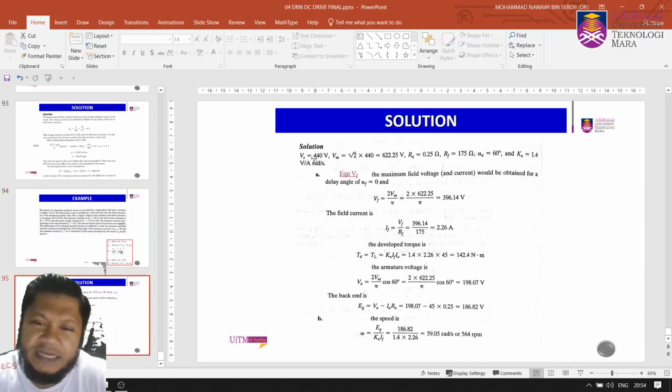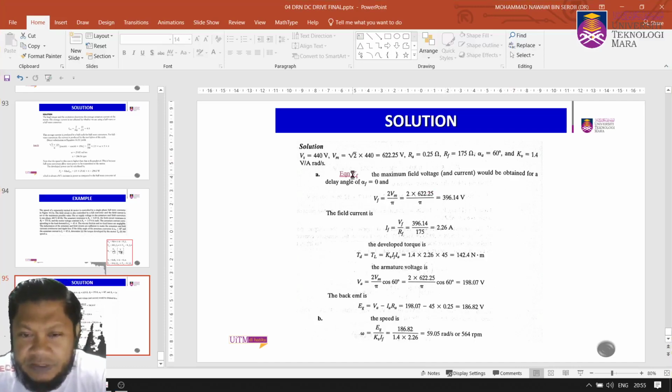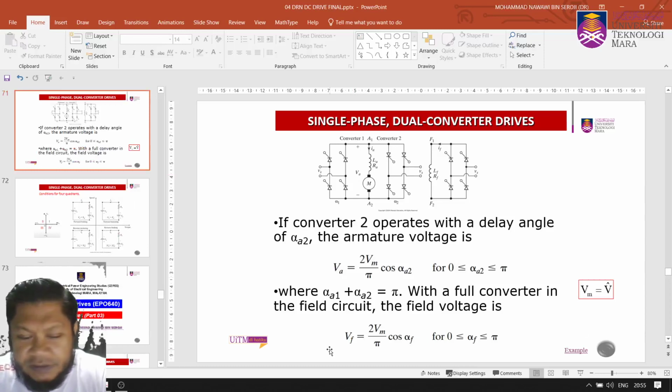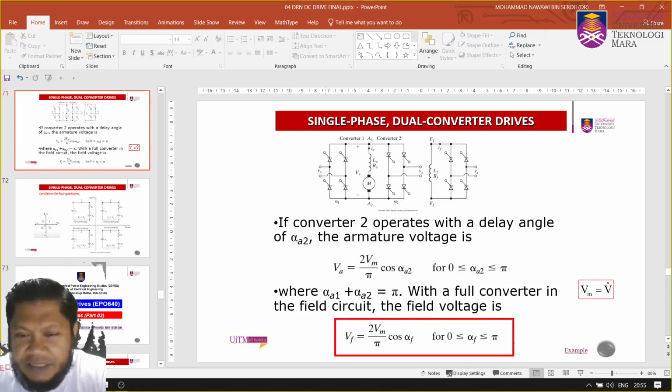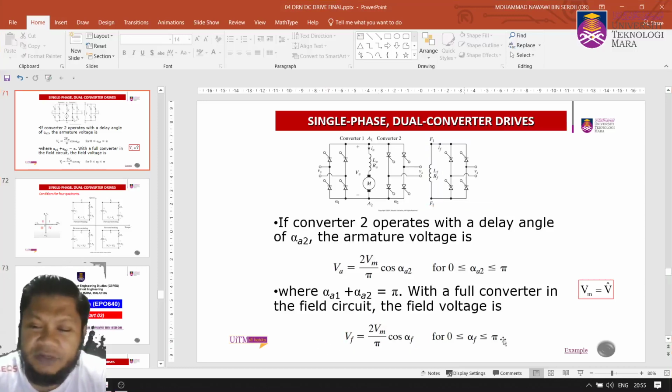You have this Vs, and then there's a maximum or peak voltage, so you have to multiply by square root 2. This is RMS, so multiply by square root 2 to give you the maximum peak voltage. And this is the parameter. First you need to find the equation for Vf, which is that one. This equation, separately excited, and it is a full wave rectifier, and that gives you the maximum voltage across your output here. The average voltage for the field winding. This is only for the field winding.